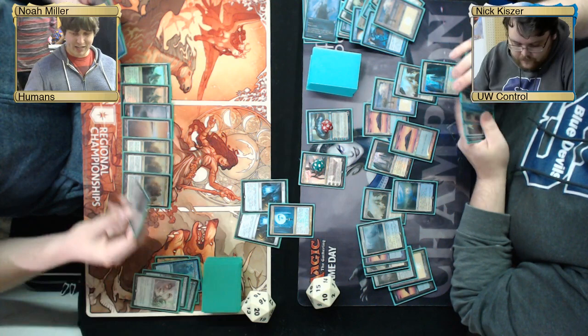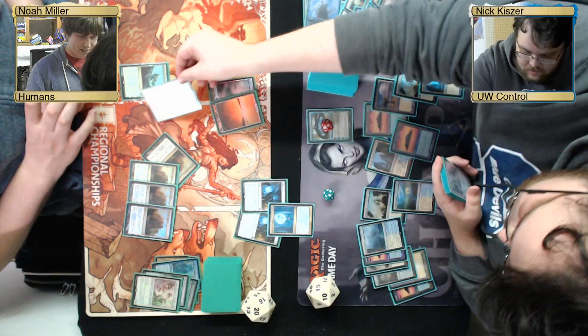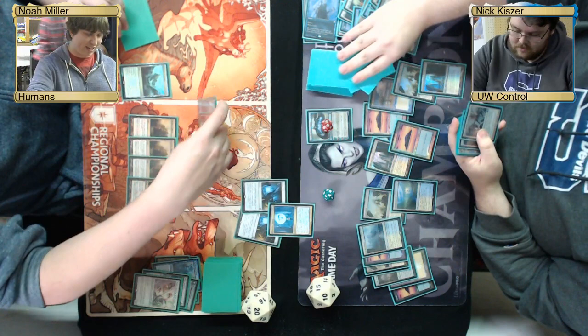Noah draws a land, says go. Nick's got to have almost all his lands out. Pretty close. Well, he just ultimated Teferi, so whenever he draws a card, he's going to start exiling. Oh. So, Teferi's emblem says whenever you draw a card, exile a permanent.